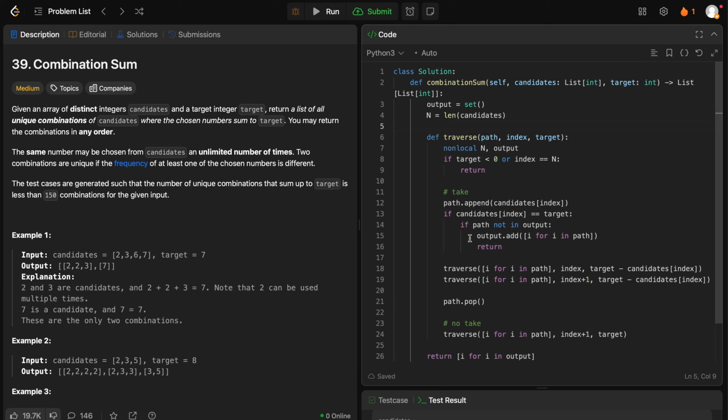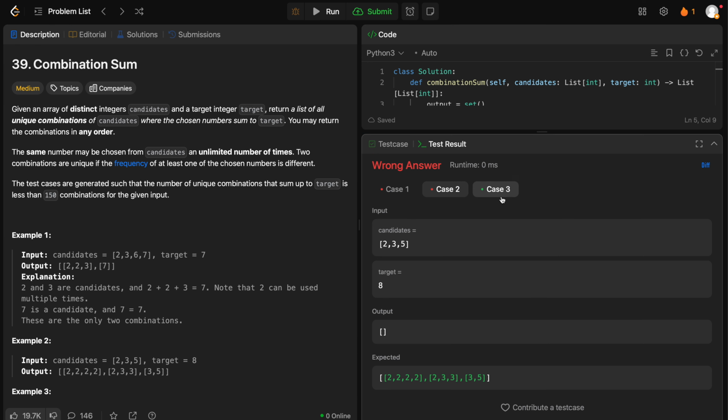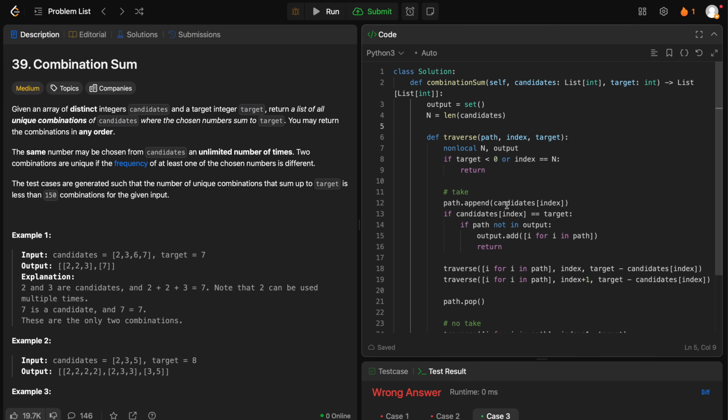If candidates of index is equal to target, if path is not in output, I kind of don't get it. Nonlocal output. What did I do wrong?